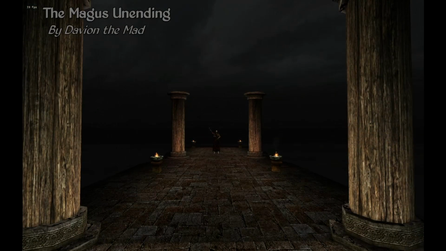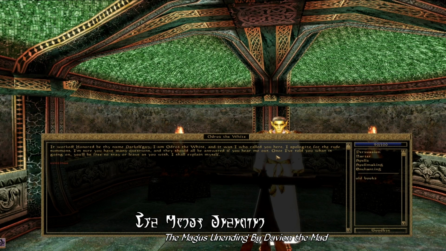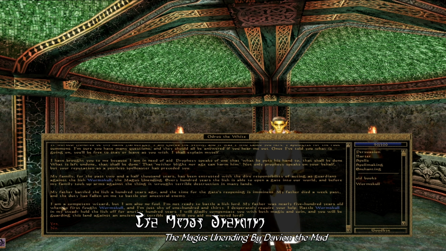This week's quest of the week is the Magus Unending by Davey and the Mad, and this is a quest mod that's really geared towards mages or wizards. In fact, if you're not a mage or a wizard, you're probably not even going to see this quest pop up in your game, even if you have the mod installed, since the quest automatically summons you once you reach a certain magical level of skill.